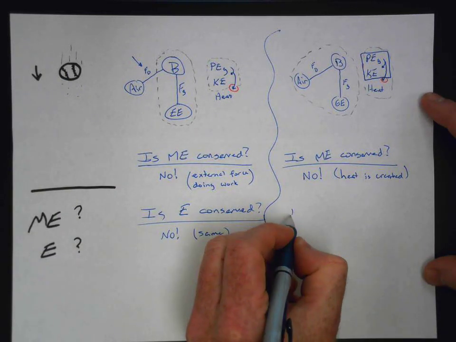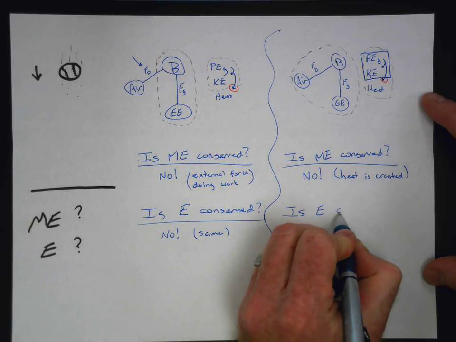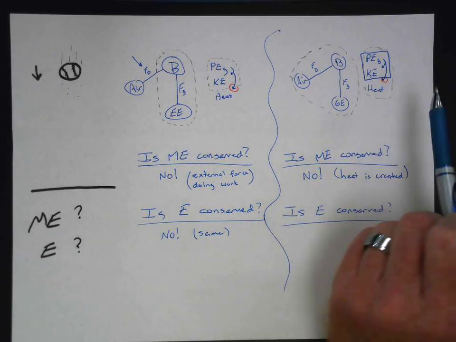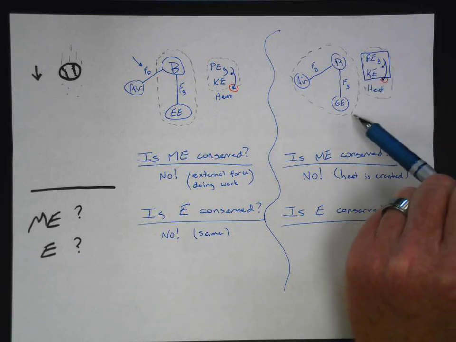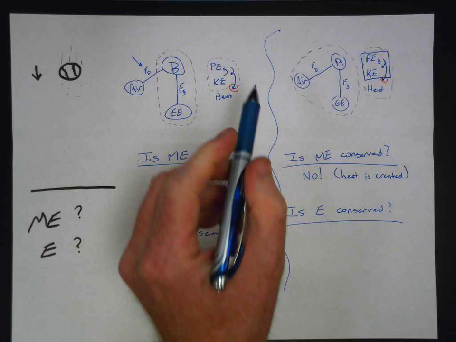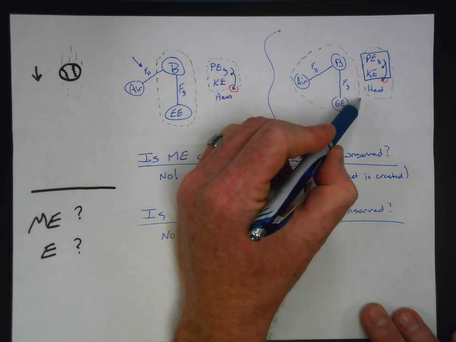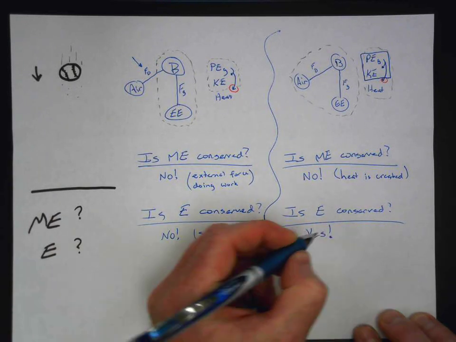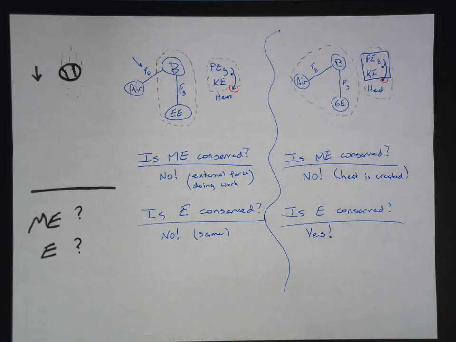But what about total energy? Let's see. Is total energy, capital E, conserved? Question mark. Well, look at this. We have energy that's leaving the mechanical box, but do we have energy leaving the system? The answer is no, we don't have energy leaving the system. We don't have energy entering the system. There's no force coming from outside of the system. There's nothing else interacting with the ball. So, yes, total energy would be conserved here. The heat is just another form of energy. And so we had gravitational potential energy, we have kinetic, and also some heat. And even though it's transforming, becoming a different form of energy, it's still part of the system, the way we have defined the system. So that's it.